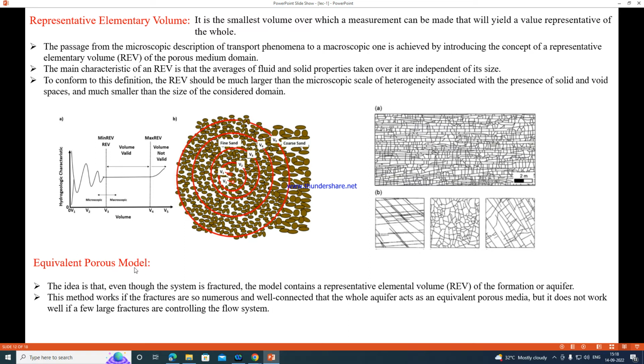While coming to the equivalent porous model, when you are in deltaic regions, it is totally an alluvium area. But when you go to the mountain area, hilly regions, there will be some fractures. You don't find any alluvial areas. You will find the hard rock regions there in mountain regions. In hard rock regions there is little porosity. There will be some sort of porosity, but this is primary porosity, naturally occurring porosity.